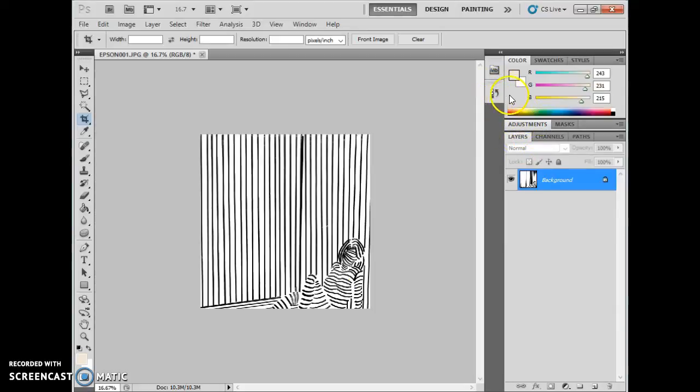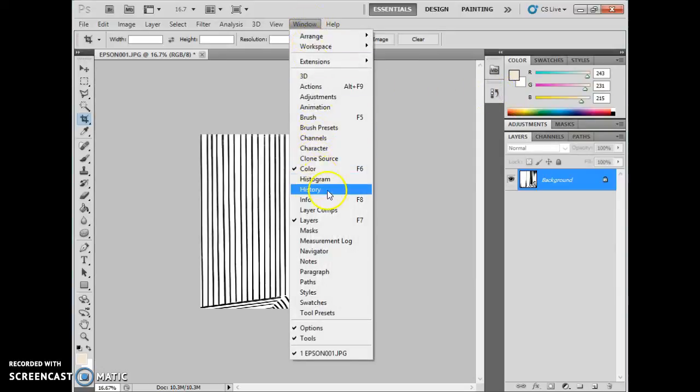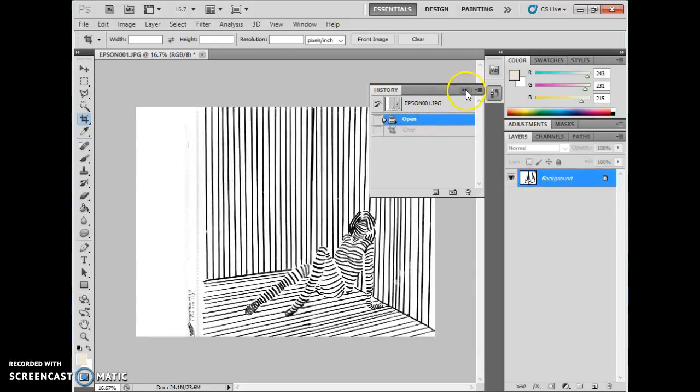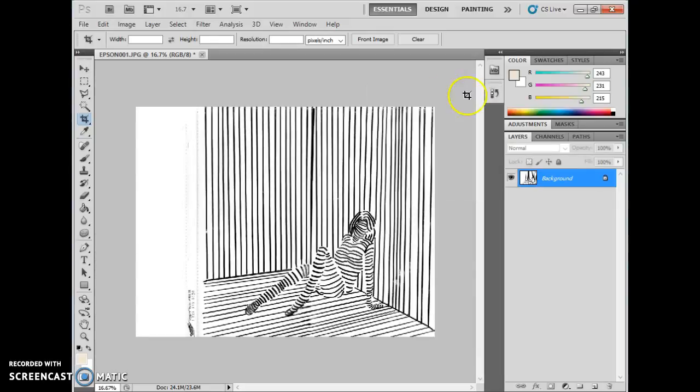This little thing is called your history bar. And in your history, if you can't see it, you're going to go to Windows and History. So if that little guy is not available, again, it's 3 squares with an arrow. You're going to click it, and you're going to see this is the last thing you did. The last thing you did is on the bottom. I'm going to go back up 1 step. I'm going to put this guy back in, and then I'm okay to go. I can go ahead and start it over again.